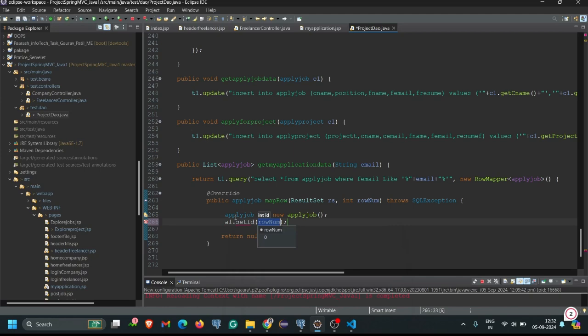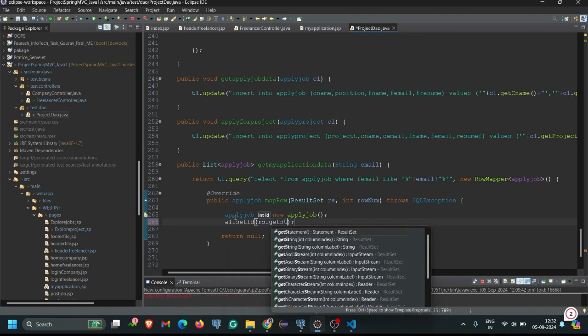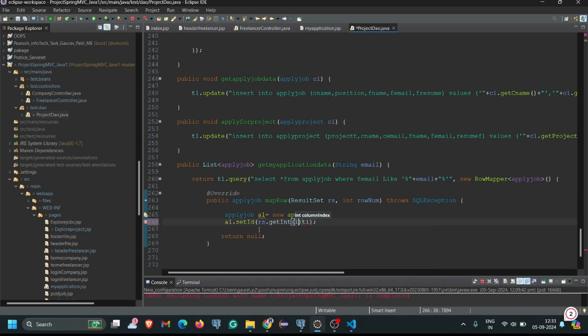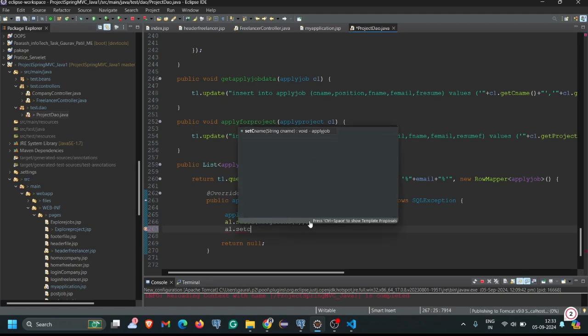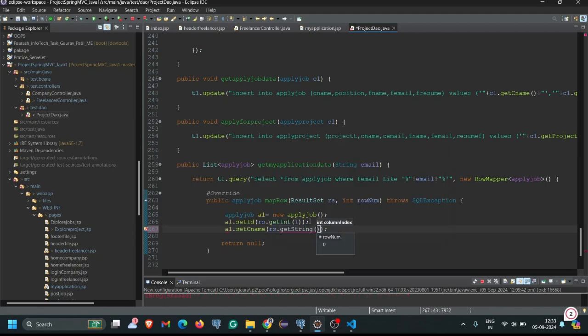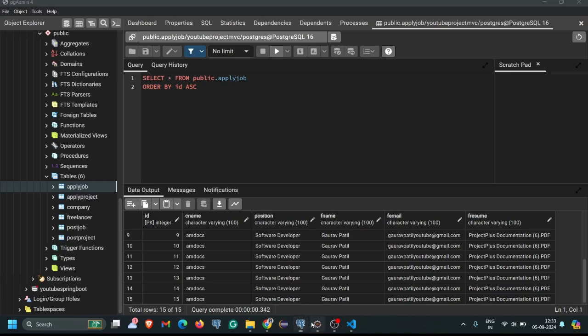So first one, a1.setId(rs.getInt(1)), because id is an integer, column index number 1. Then second one is the company name, so I am just writing here a1.setCname(rs.getString(2)), column index number 2. Then I have to check my database, cname, position.